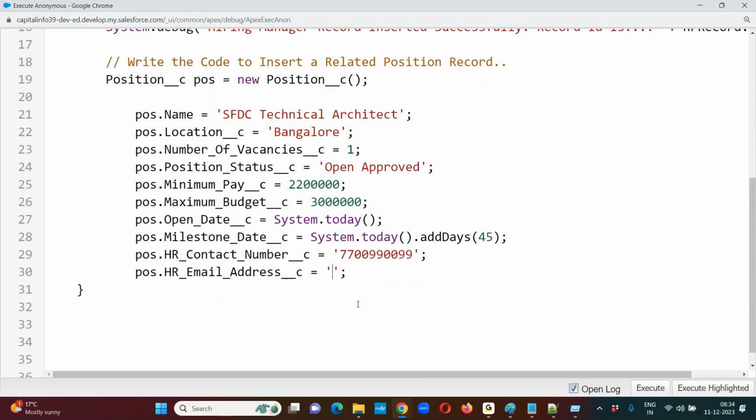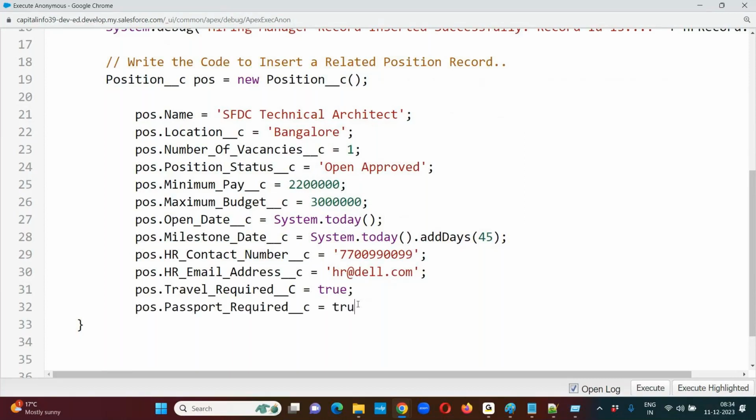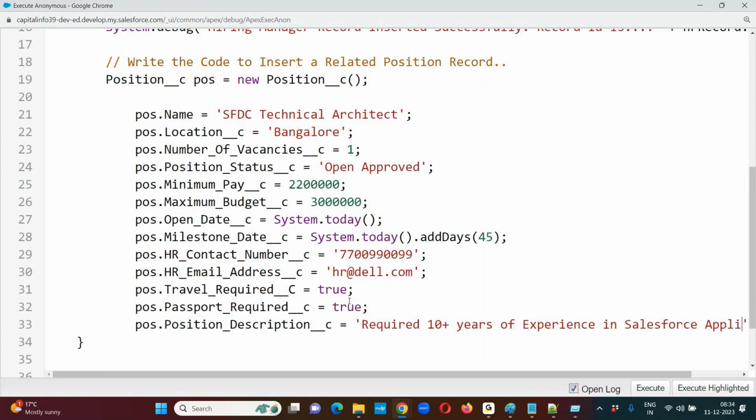Position dot position description. I'm passing that. Required 10 plus years of experience in Salesforce application design. Position dot skills required. I'm passing the value.